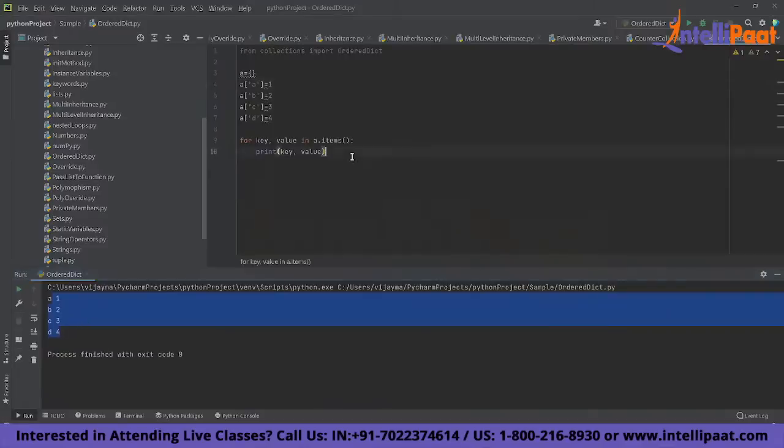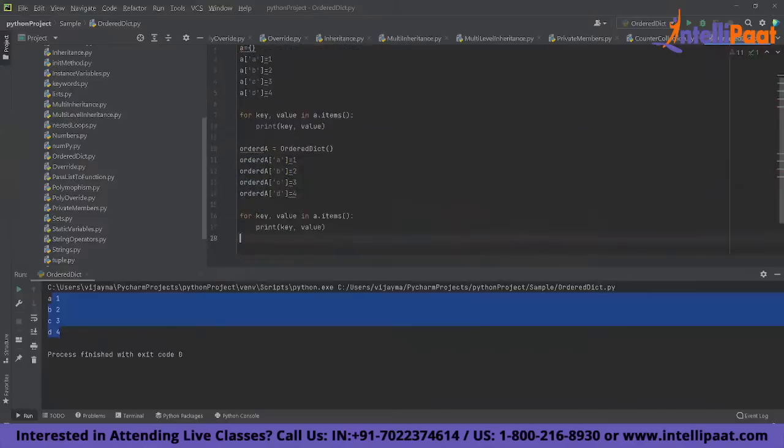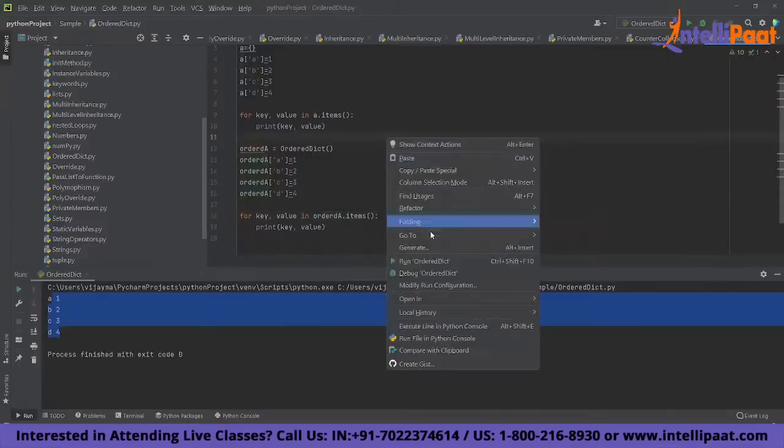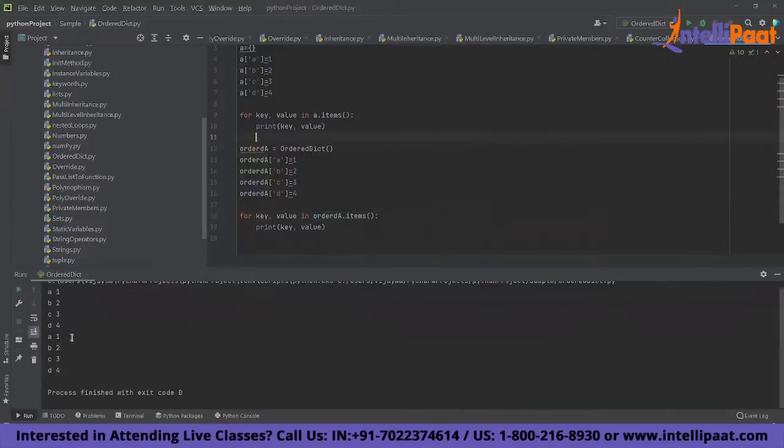Now I will create another variable called ordered A equals ordered dictionary, and now here, instead of this, I have to pass this items. So now if you run this, you can see.